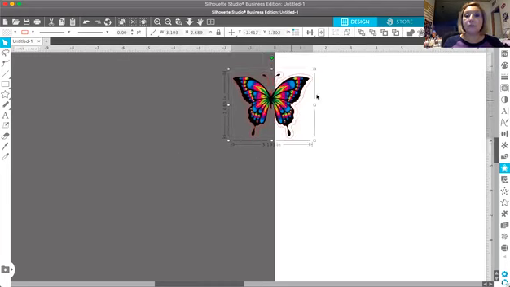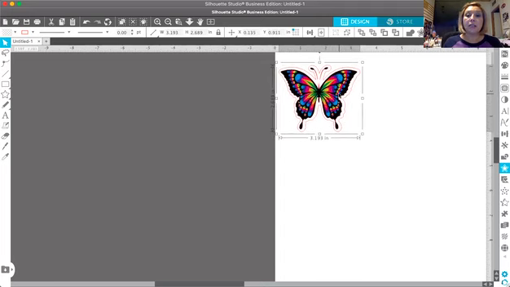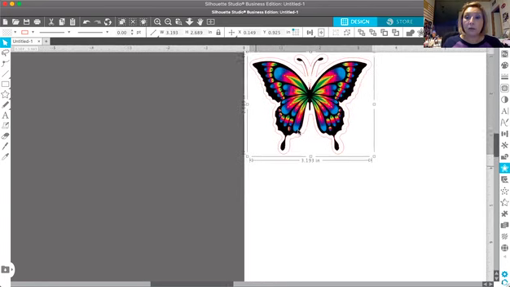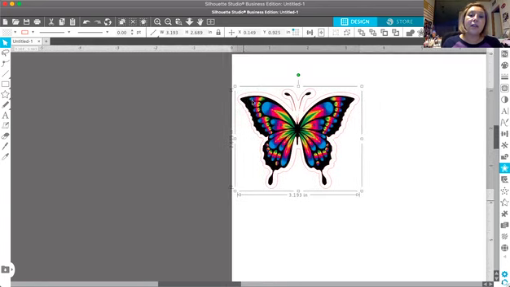This way, when your machine cuts, it's actually going to cut a white background. The benefit of doing that is, see how intricate these little lines are right here? This kind of eases the machine, so it's not so jaggedy. It's a little bit smoother when your machine goes to cut that.